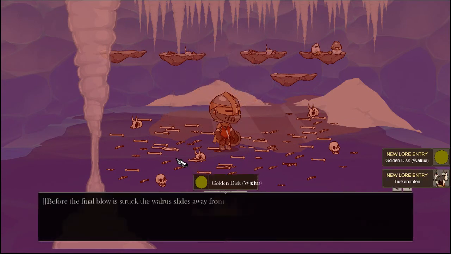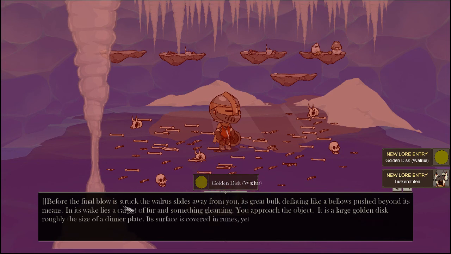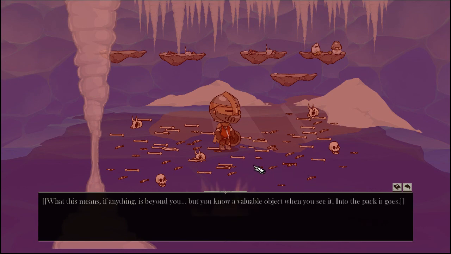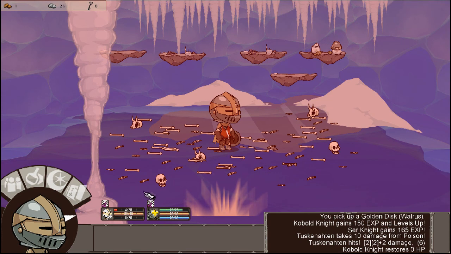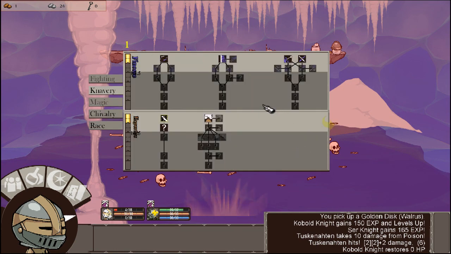And he died of the poison. And we got the golden disc of the Walrus. And before the final blow struck, the Walrus slides away from you. You coward! And we are almost dead. And your little partner got another level, so more fortitude for you. I want you to be stronger. I don't want you to die too easily.